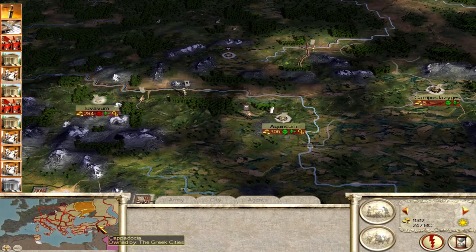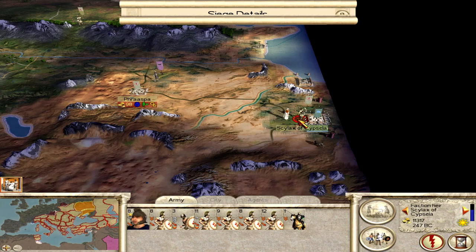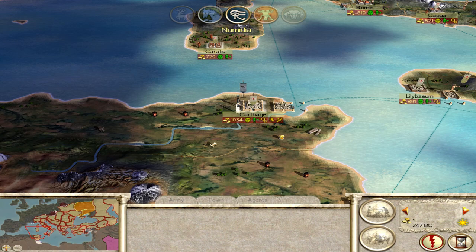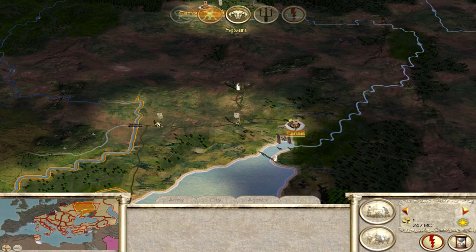Only one city left. Which city will fall? Will it be this one? Or will it be this one? Destroy them! I have my hopes that one of these cities will fall. And if and when they do, it'll be done, and we will have conquered most of the known world as the Greeks. Alexander the Great would be happy, hopefully, even though we didn't do it as fast as he did.